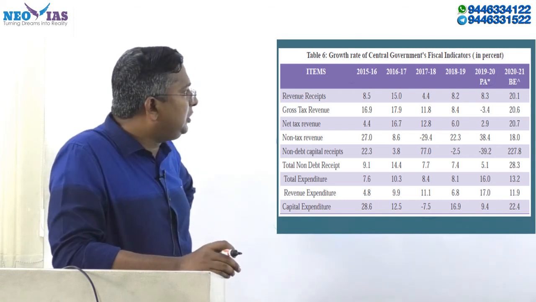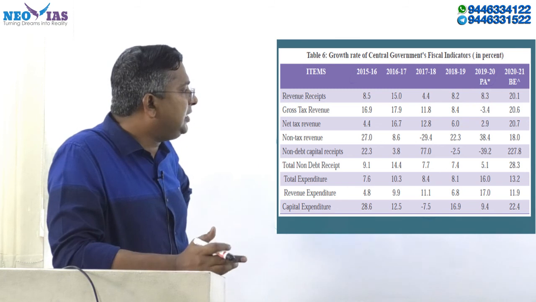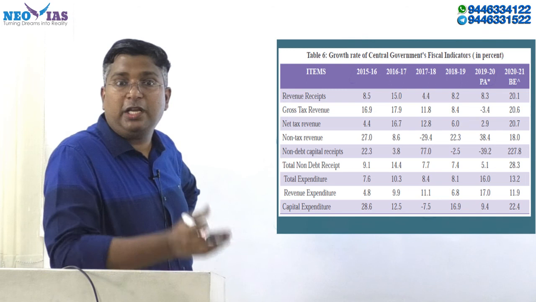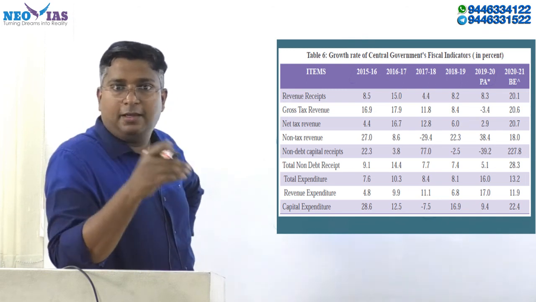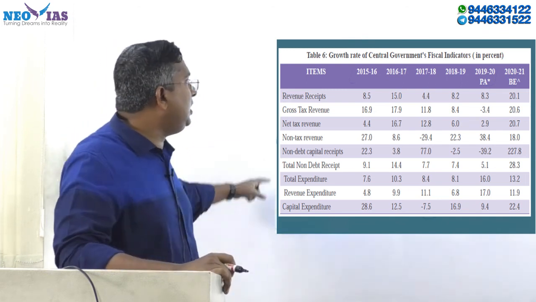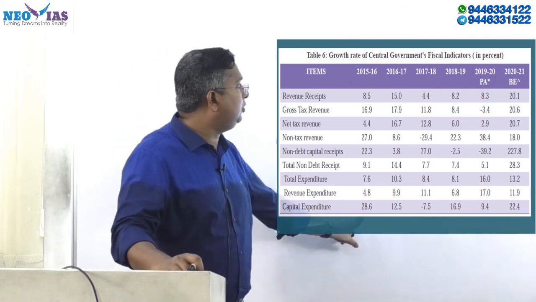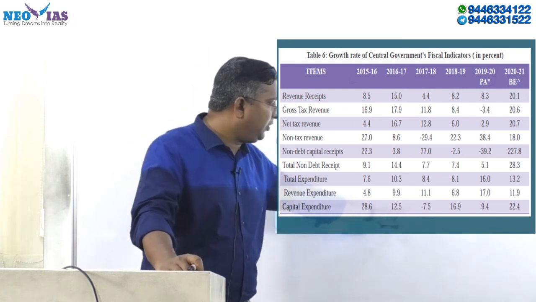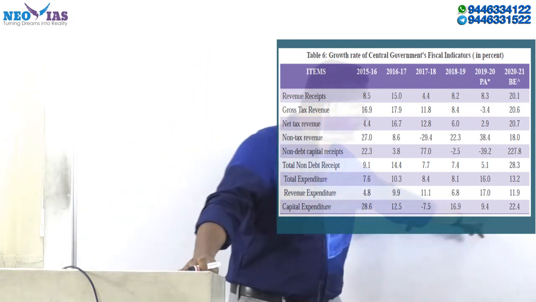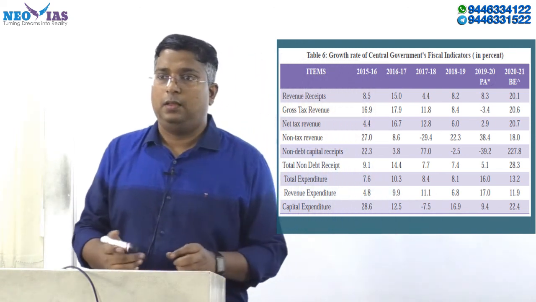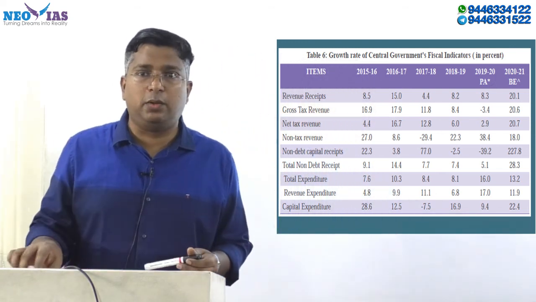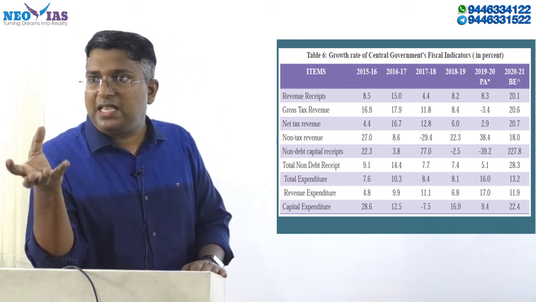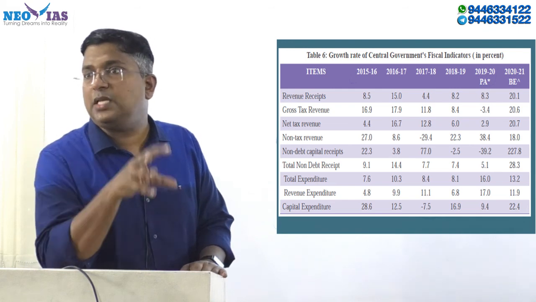This negative growth in 17-18 had an effect on 18-19 also. Don't think that 18-19's 6.9 positive is very high; it is on a lower base year. So try to understand from where it started. Capital expenditure was 28.6%, then it lowered, then it went to negative. So it has not reached the previous level. That trend you keep in mind. You are just supposed to know about the trend only, because of these trends they can ask you questions on the components of these.